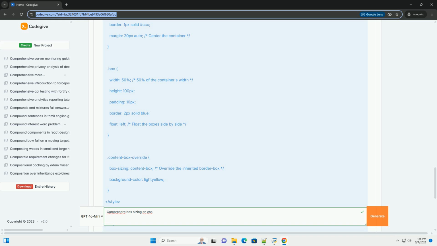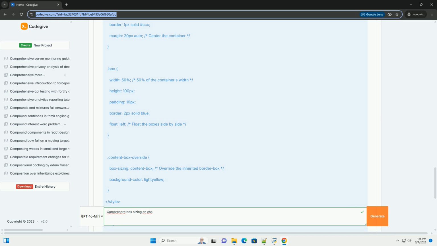Example. In this example, the dot box element's content area has a width of 200 px and a height of 100 px. The 20 px padding on all sides adds 40 px to both width and height, and the 5 px border on all sides adds 10 px to both width and height.